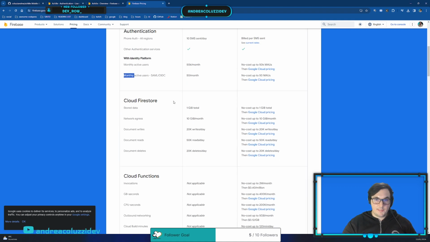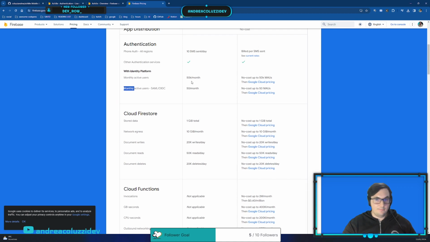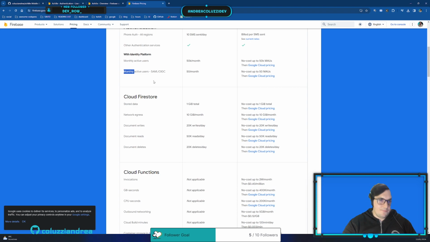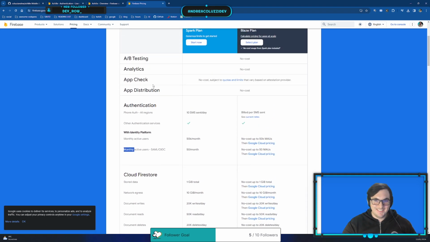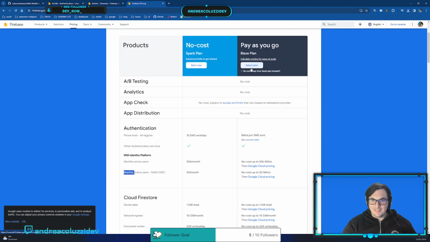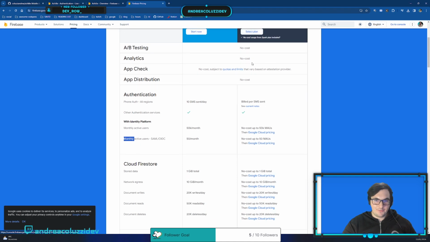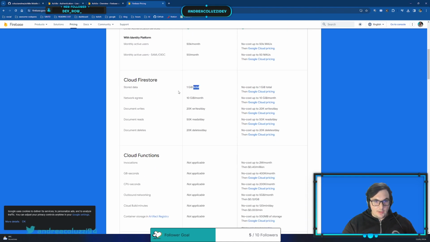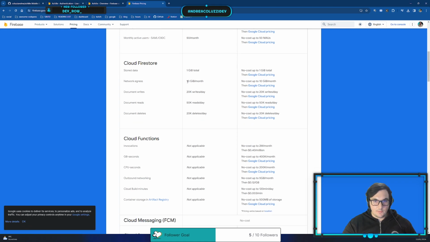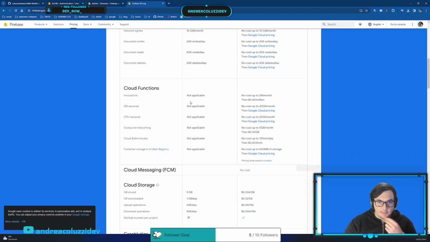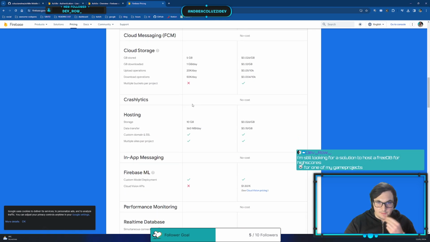So it's basically a lot. If you have more than 50K monthly active users, you have the money to pay for the Blaze plan here, for example. So you have 1 gigabyte of stored data, 10 gigabytes of network egress, etc. You have a lot of things.